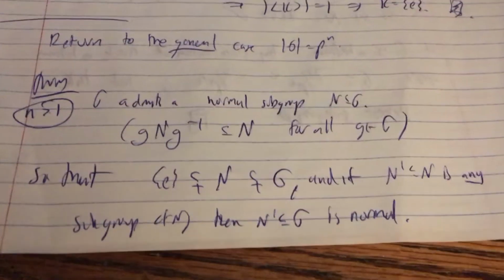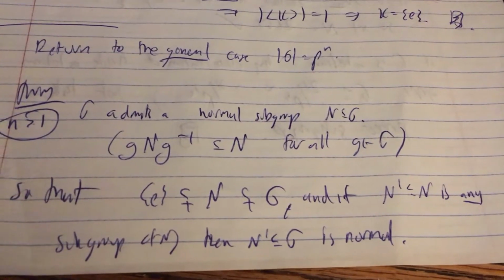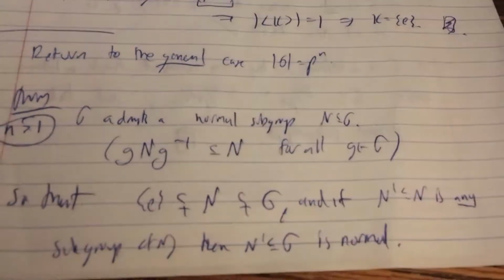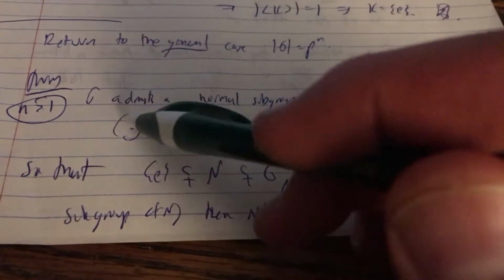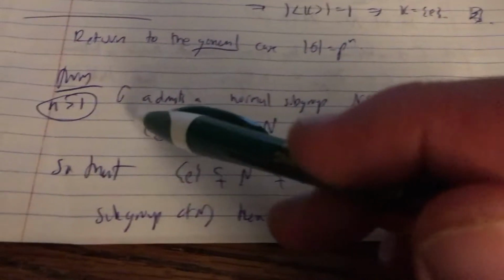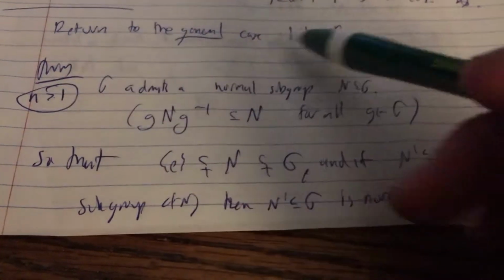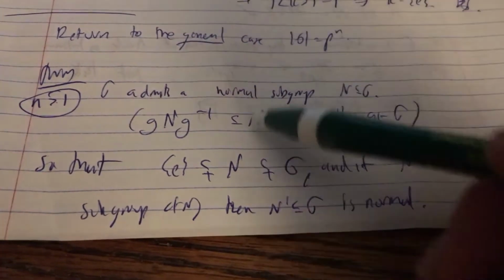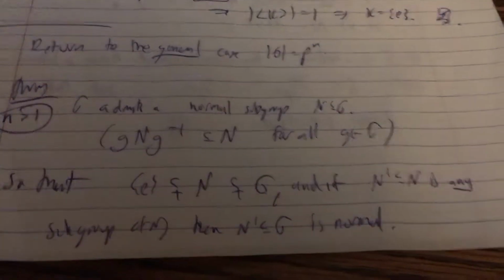Okay, so we're back for Monday's lecture. I want to take a moment or two to pick up where I left off. The big theorem that I talked about at the very end of last time was: if G is a P group, the order of G is P to the n, n is greater than 1, P is a prime. The first big interesting theorem about P groups is that in this case G admits a normal subgroup.